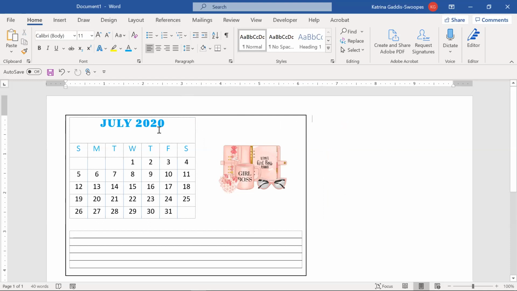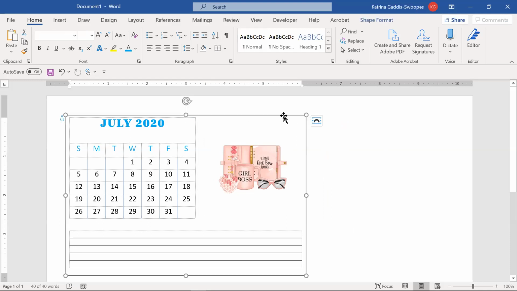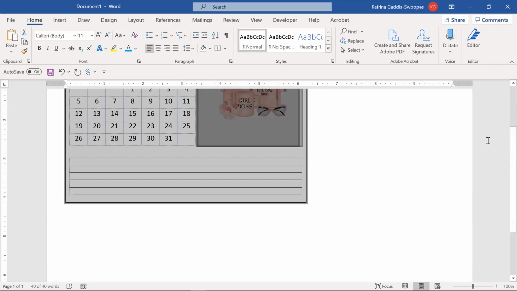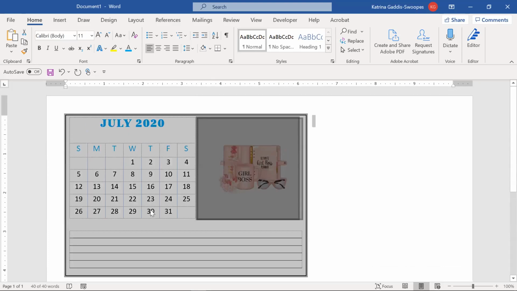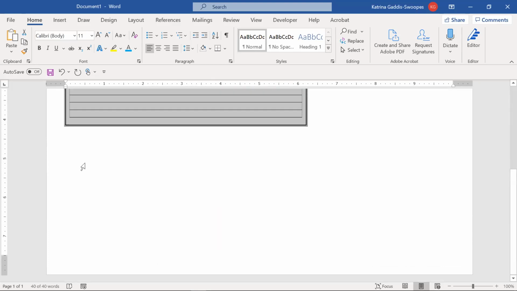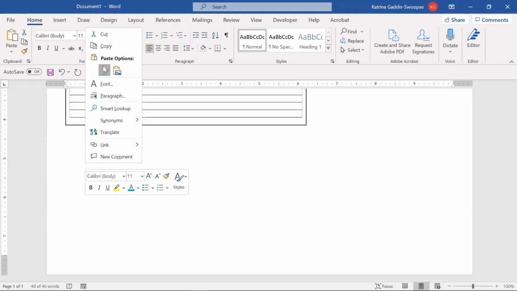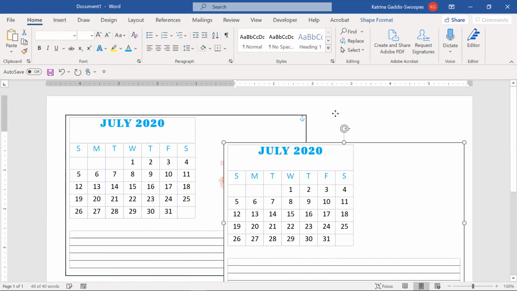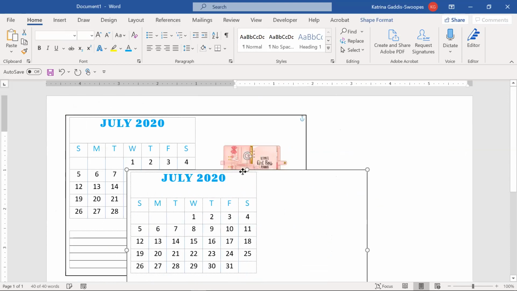So you can actually take this, your border, you can copy, and the way that we laid it out, you really don't have enough space to actually put it here. But everything comes over.